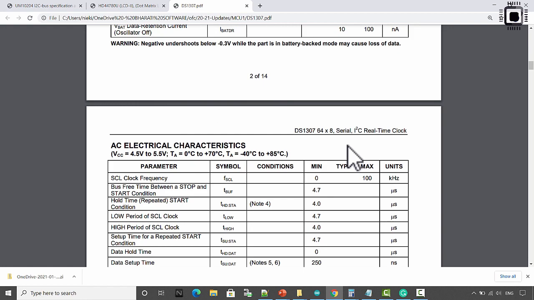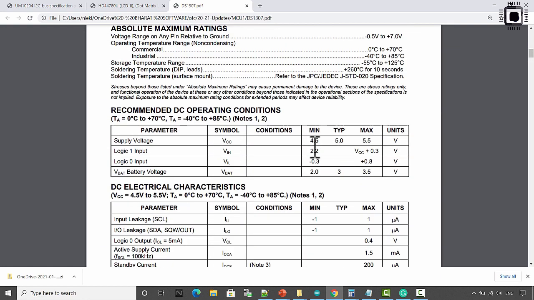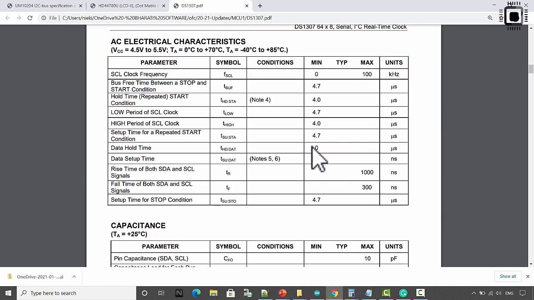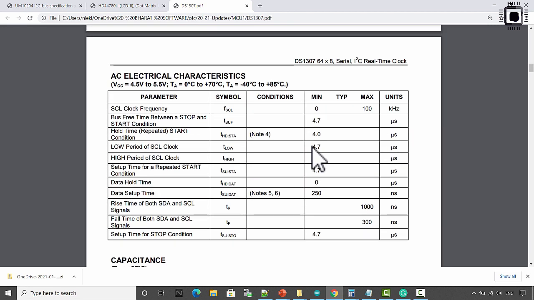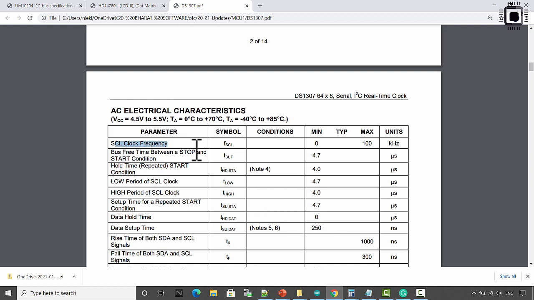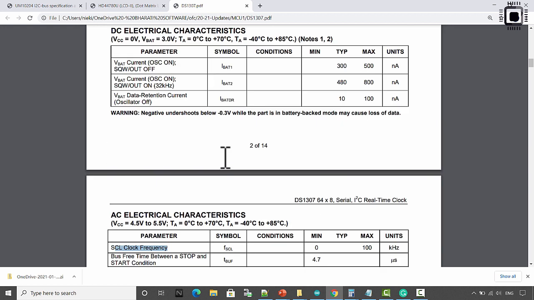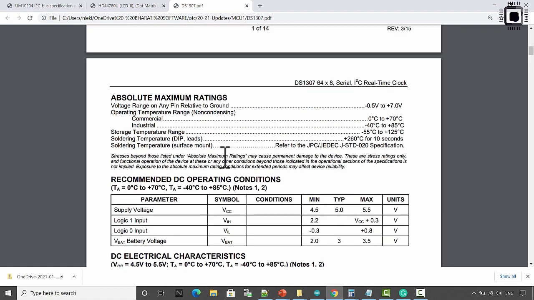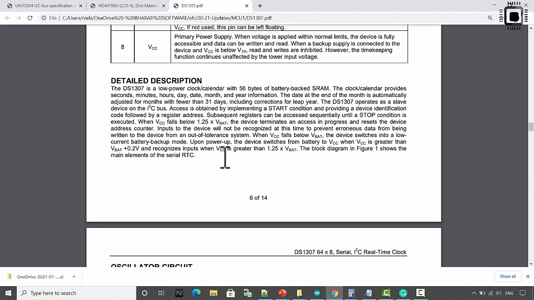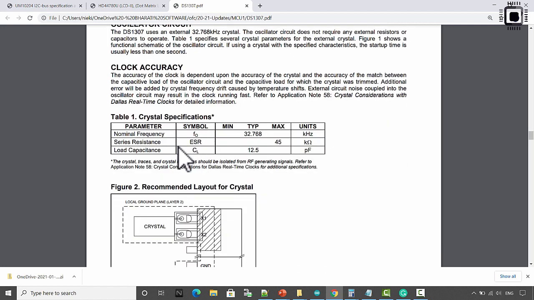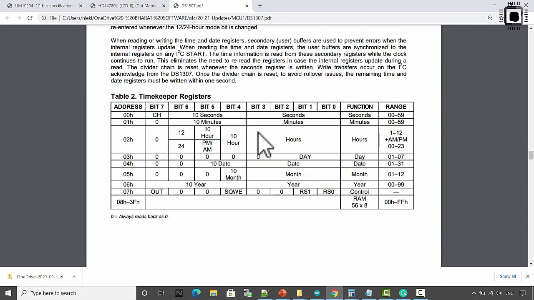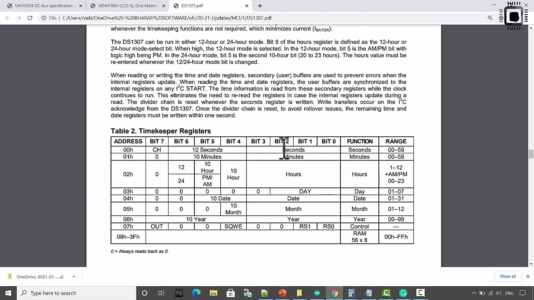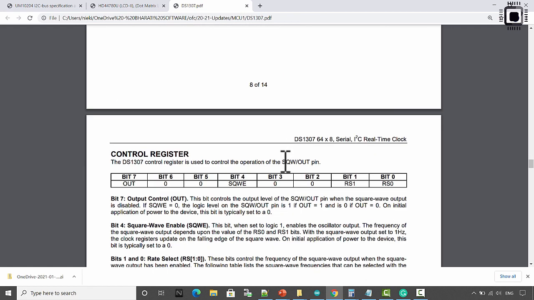When you are handling any I2C chip, please investigate these tables to extract information so that you can calculate the resistor values properly, and you will come to know exactly with what frequency you have to drive that chip, and also you will get various other information related to voltage level compatibility. And after that, while coding, I will be going through these tables and various register details in order to extract date and time information. So these are different registers from which you can read the values over I2C transactions. So we'll explore more on that later when we start coding.